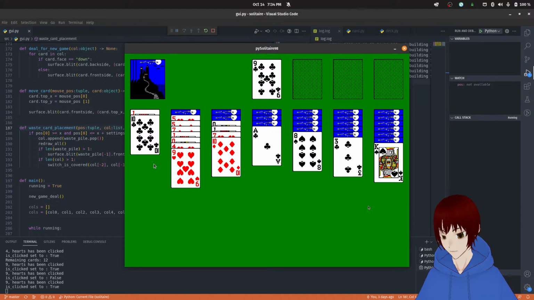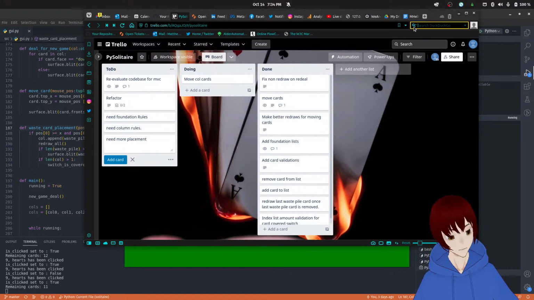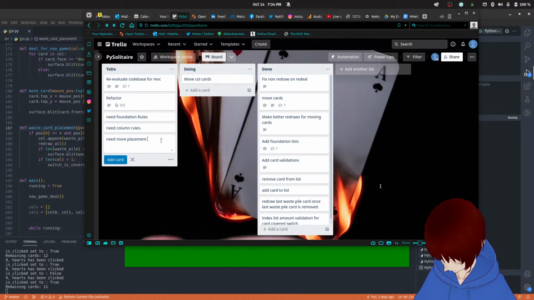Anyways, I want to try to get the cards to come back off now. Excuse me a sec. I'm gonna write down that little thing I found. Sorry, I'll show you what I'm doing. Need more placement error checking.